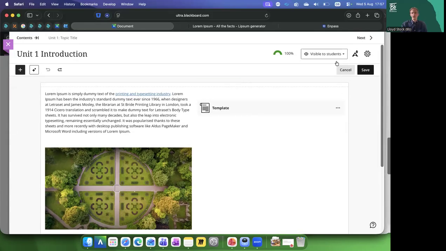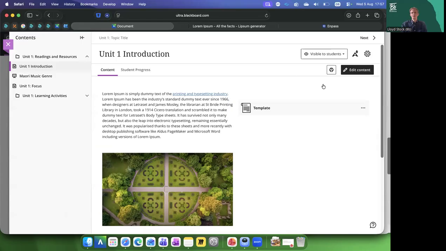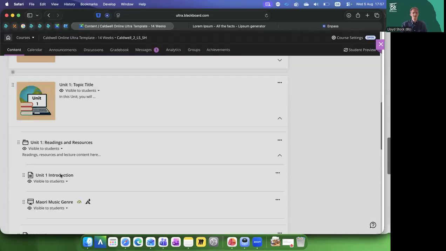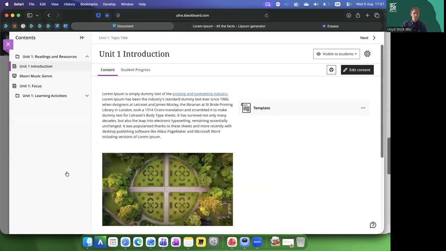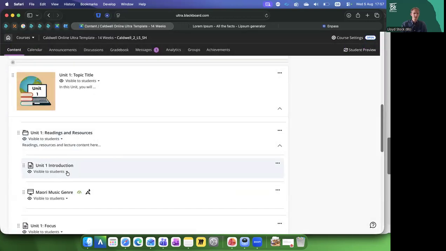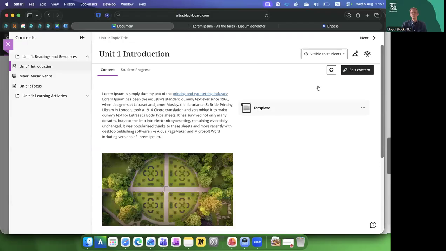So let's talk a little now about not just hidden and visible, but release conditions. Now we saw these two controls back in the content outline over here. Oh, I didn't quite tap on the drop down. There we go. You have to be quite precise. If you tap on anything around this area, it's just going to open the document. So you have to place your mouse on that little drop down, and then you get this drop down here. But you also get it inside of the item as well.